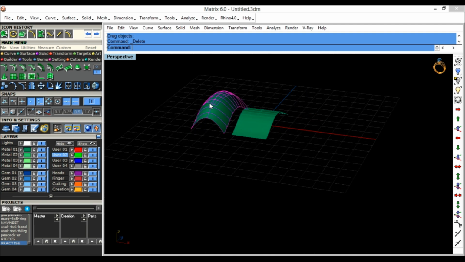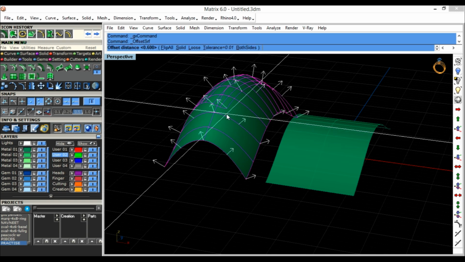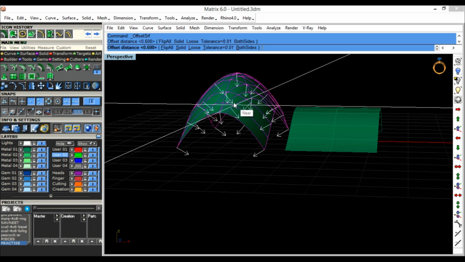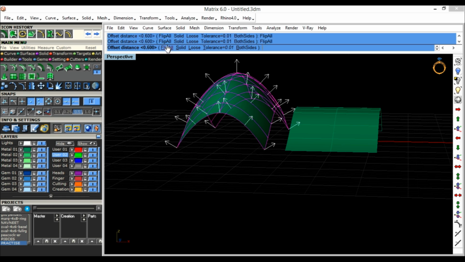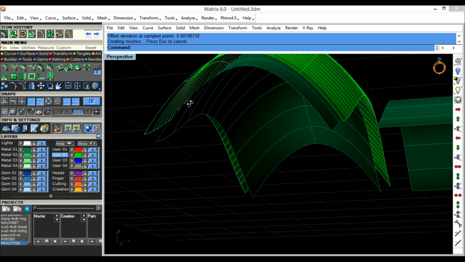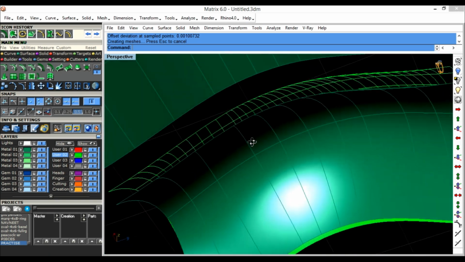A single surface, if you offset, you want to offset it upwards 1 mm. You can flip it anyhow by using the flip option. Okay, 1, and if you press enter, now see, the distance of 1 mm it has created from all over.